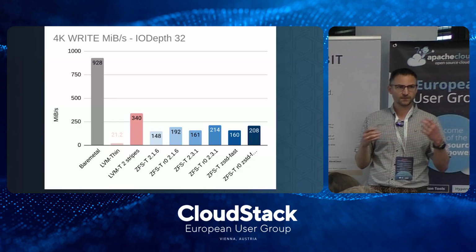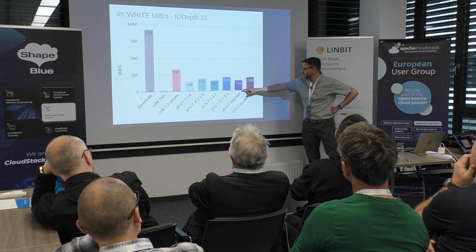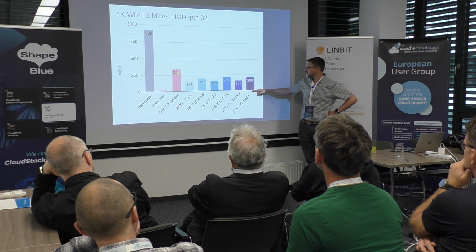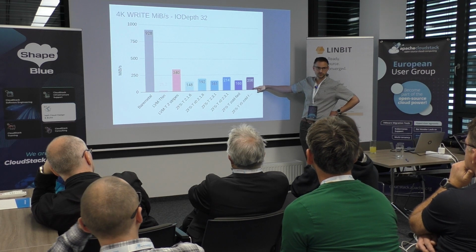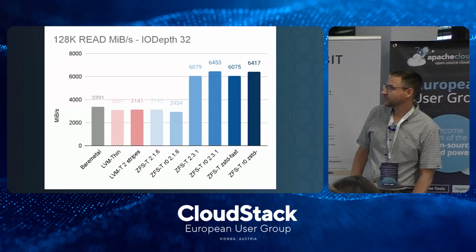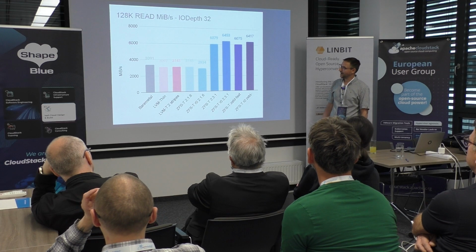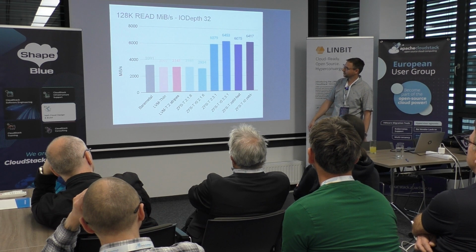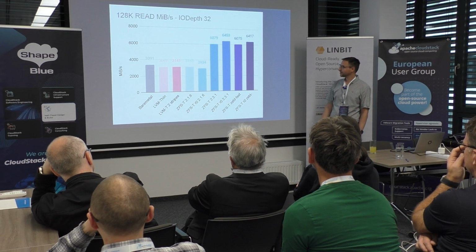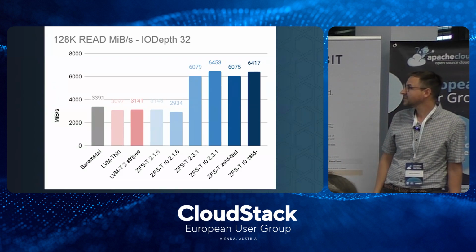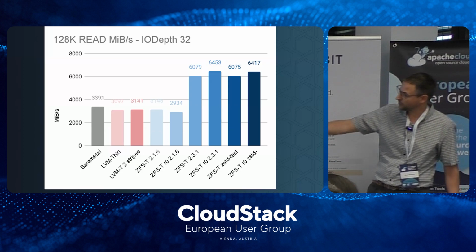Two striping means that two disks are used. These two columns, this one is a single drive ZFS, okay, so a zpool on one drive, and this is on RAID 0, so using two drives, with compression enabled, and these are not. So this is 120K reads. I don't trust the numbers of ZFS here because they are twice as fast as the bare metal drive on non-RAID, so there must be something wrong. I don't know why. So these numbers for ZFS I can't really trust. The others for the older ones look okay.